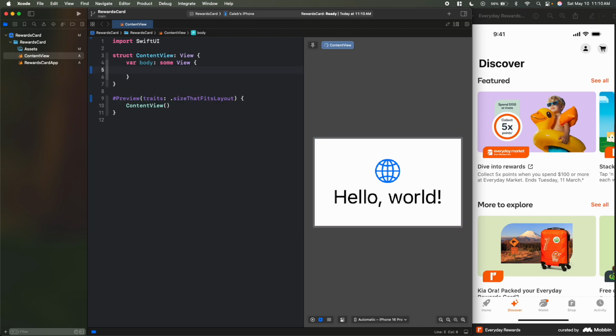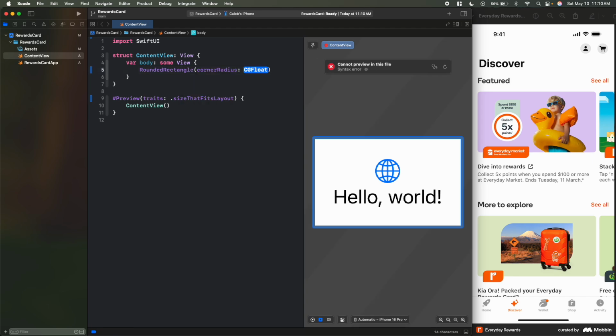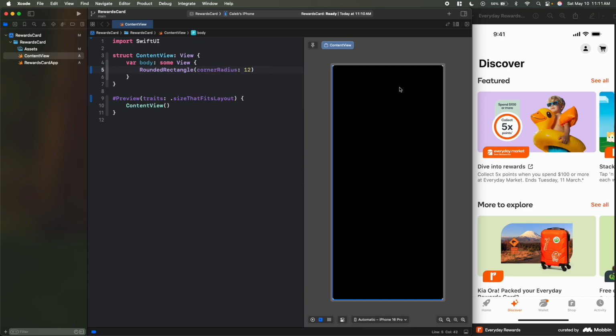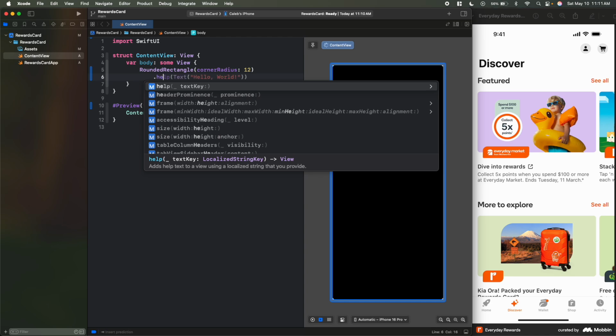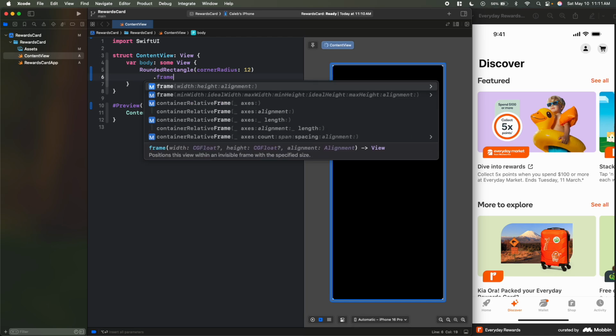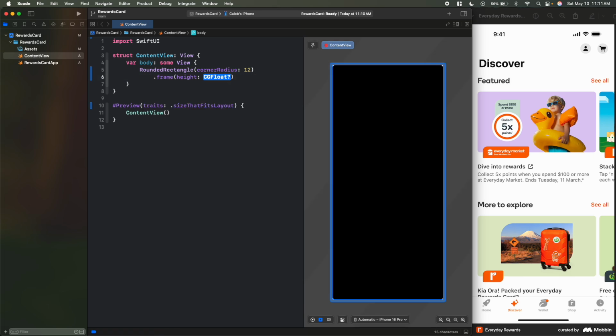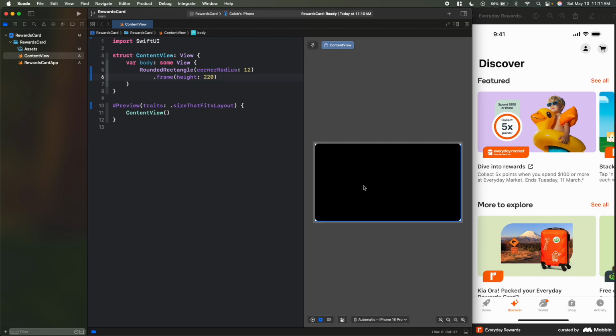Go ahead and delete, and we will start with a rounded rectangle with a corner radius of, let's say, 12, and that looks really big, but we'll also make sure that this has a height of, I don't know, height. Don't just type in height, type in frame, and then start typing out height, and then autocomplete actually worked that way. Yay. We'll go 220, so make it a little smaller.